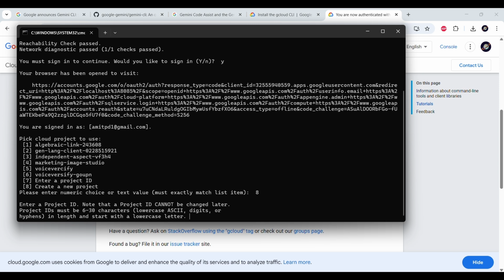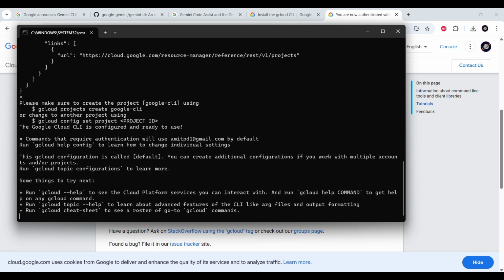I will say Google. Digits or hyphens are allowed. Okay, CLI. I'll say Google CLI and I will say enter.